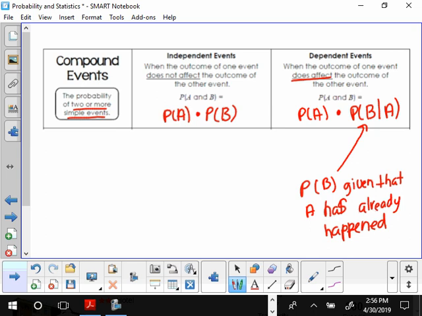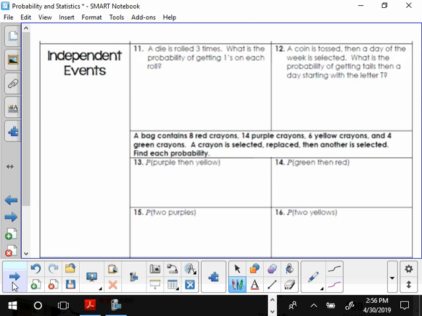Okay? So when we get to independent, we're rolling a dice 3 times. We want the probability of getting a 1 on each roll. So we want the probability of a 1 and a 1 and a 1. And we know they're independent, but think about it. I roll it, I pick it up, what I did this time has no impact on what happens the second time. What I do the second time has no impact on the third. So really all we need to get at is what's the probability of rolling a 1 when you have dice? 1 out of 6, because there's 6 faces.